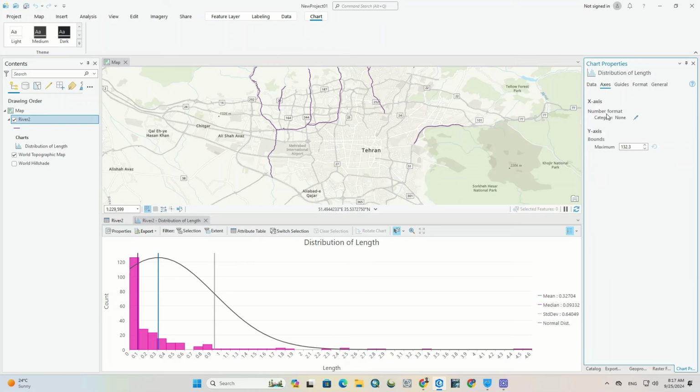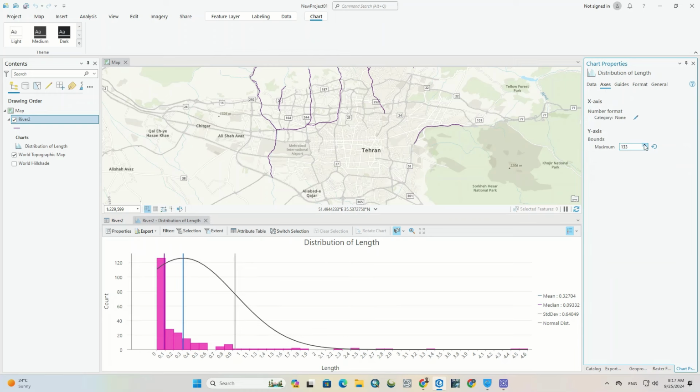The settings related to axes are available in the next tab that you can change in both X and Y axis.